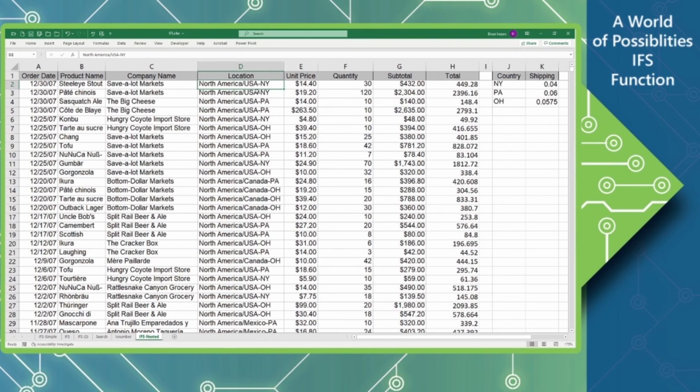So instead of having to create multiple columns to break this up, we will be able to still search within this rather, shall we say, complicated single cell value for a specific entity within it.